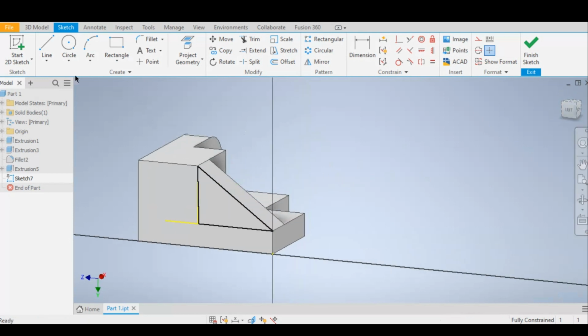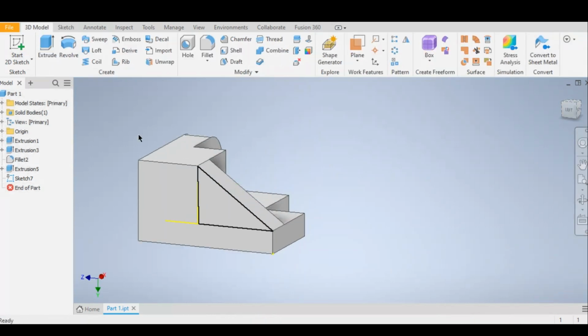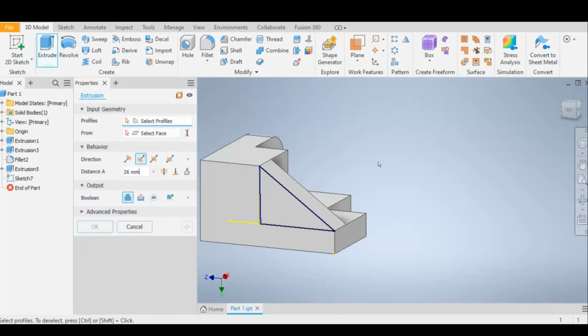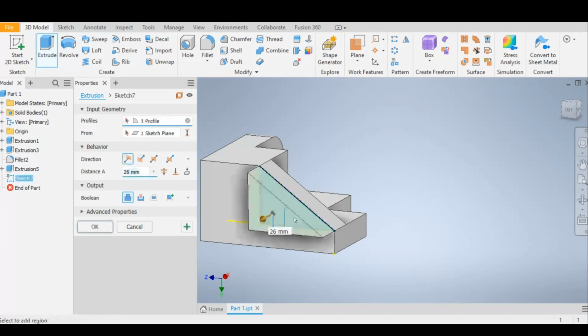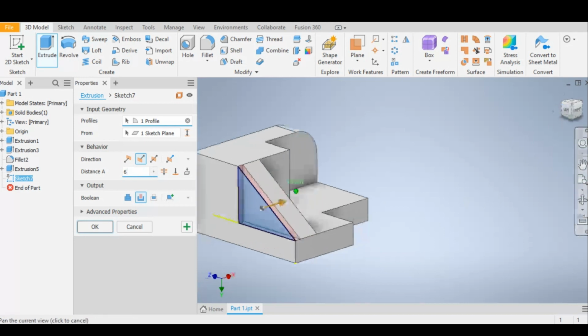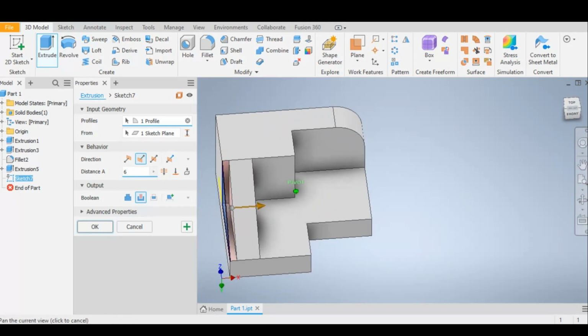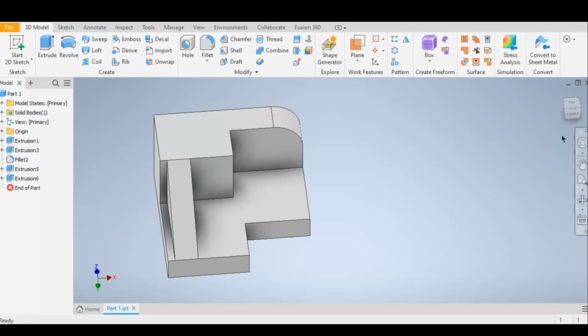So now that this section is drawn up, when you're happy with this, we can finish our sketch and head to the extrude function. For this option, let's just select our profile that we want to extrude. For this, I am going to use the cut option, and we are going to do a cutout of 6 millimeters for us to get this edge. Once you're happy with this, our output is going to be to cut this option out. Then we can simply press OK, and we can see the result of this.